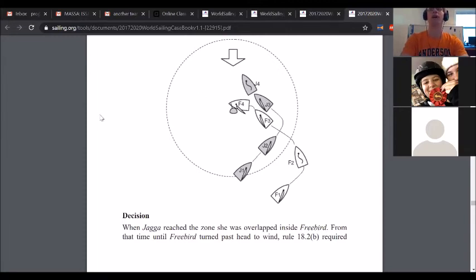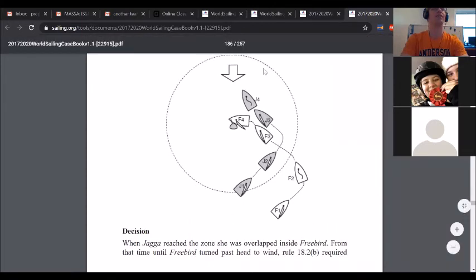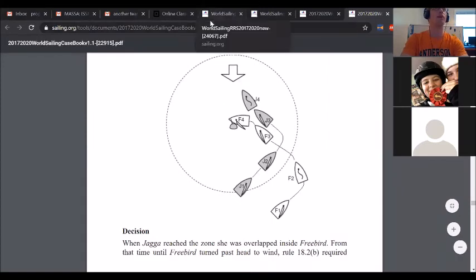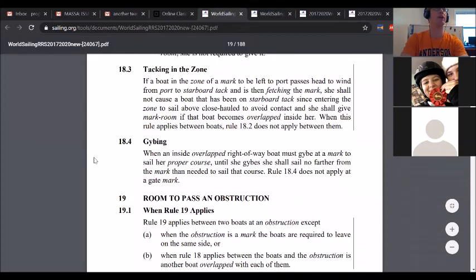So that one is a lot smaller than 18.2, a bit easier to understand. So hopefully this helped us kind of see what was going on there. Let's go ahead and move on to 18.4 right here, jibing.